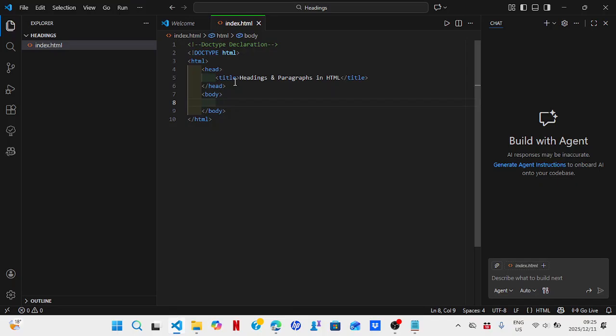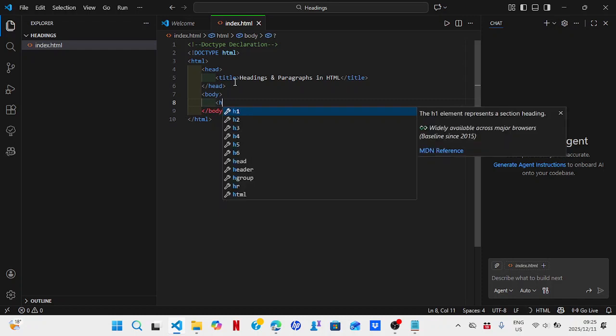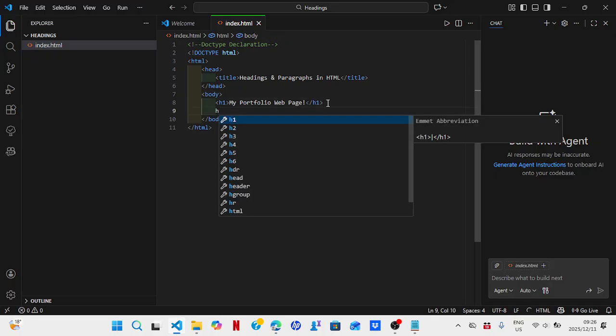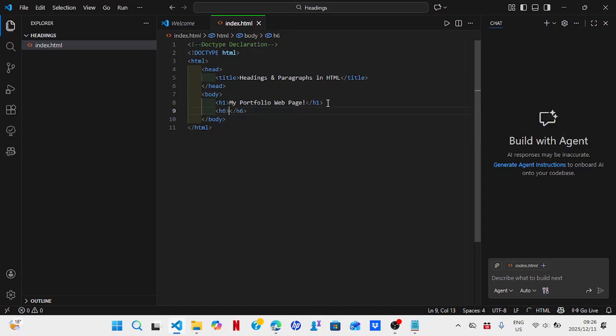So let me write the heading like this, H1. Let me say my portfolio web page, like that. Now H1 is the largest heading, and at the same time, it's the most important heading.